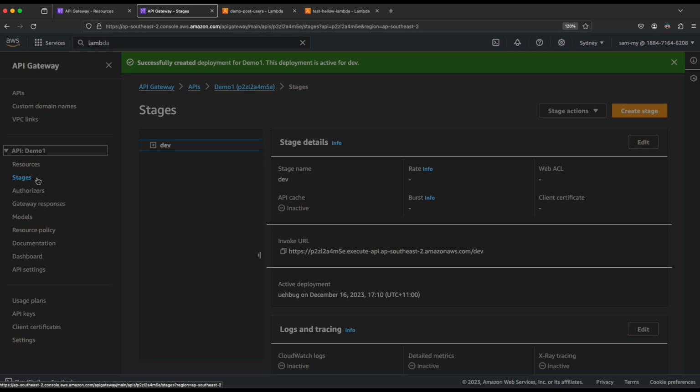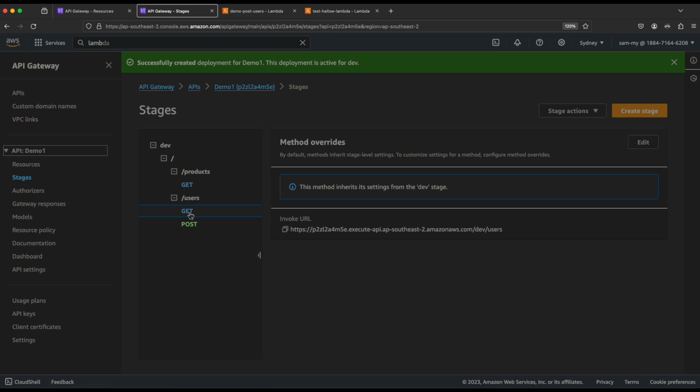So what happens when we create a dev environment? As you can see, we are in the stages tab, and under the dev environment we have a product and a user. If I click on the get endpoint, this shows some information from dev, and this is where the invoke URL is. This is how you invoke this method. If you go to the post, this is the post method, and this is the get method. If you go to the product, you can see dev slash product. If I go to the get again, you see dev slash user. So let's try Postman or any other client tool you're familiar with, and try to call this endpoint.